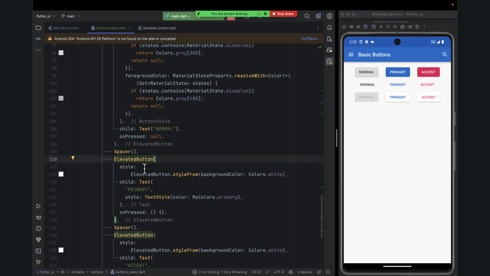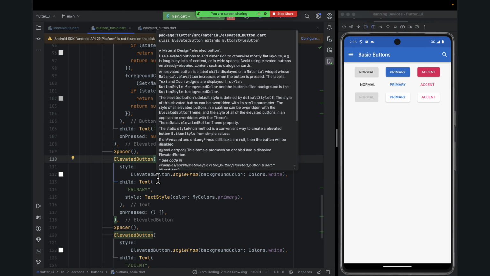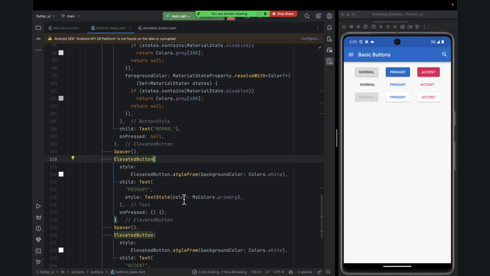All right, so these others, they are just the same button that we just created in these top examples, just an elevated button. And in this elevated button, you have given it the foreground of color white, and also the text the color of the primary. So you'll see this elevated button that is having the background color of white is still different from the text button.